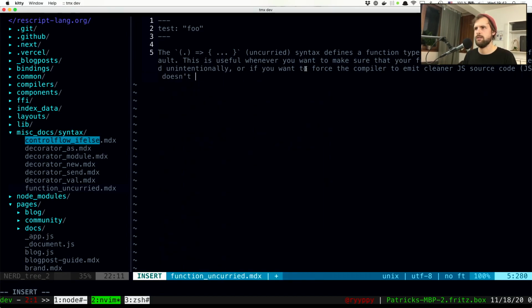JS doesn't have curried functions by default.